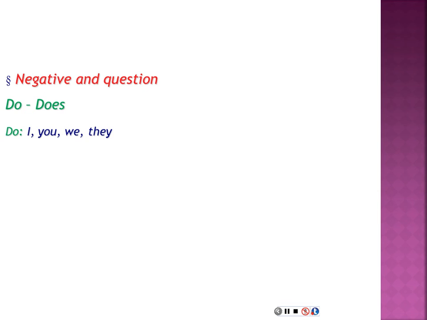Okay, and with plural we also use it with the plural. نستخدمها مع الجمع. So we have I, you, we and they, and let's start with an example to make it clear. And before we take the example, we have does. Does here we use it with, as we said with other cases, we use it with he, she and it. We use it with singular third person الضمير المفرد الغائب مع الأشخاص الغائبين عندما يكونوا في حالة المفرد.